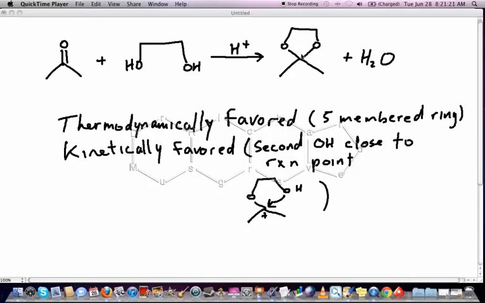The reason that these are useful is, first of all, they're good protecting groups, and you can read more about protecting groups in your PowerPoint notes. Also, they are thermodynamically favored because we're getting a nice stable five-membered ring as a product, and they're kinetically favored because the second OH, when it adds on to C+, is going to be fairly close, so that's going to be a very favorable reaction to have occur. Possibly even more favorable than if you had a second equivalent of alcohol coming in like we have in the non-cyclic acetals. Alright, so let's take a look at the mechanism for this.